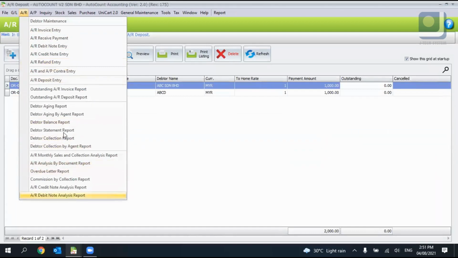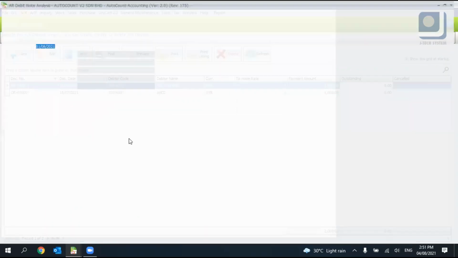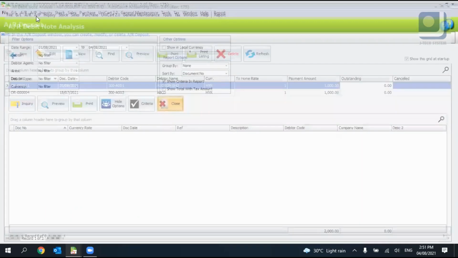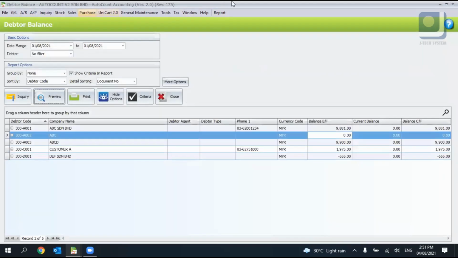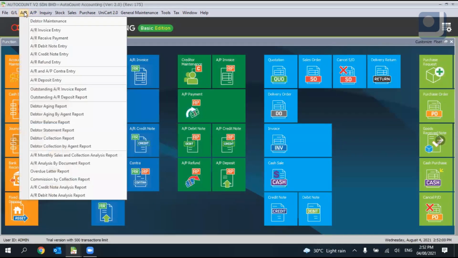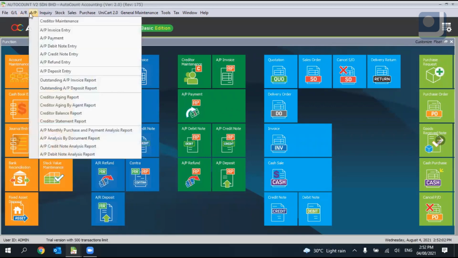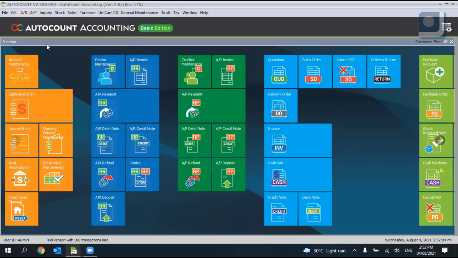So these are mostly the three common reports used. The others you may try after this. Right? I think I will not go through them one by one. Okay, you can try them and see whether they can be used for your company or any other means at all. Alright. So this is for AR. So far, any questions before I go into the AP for the AR module here?